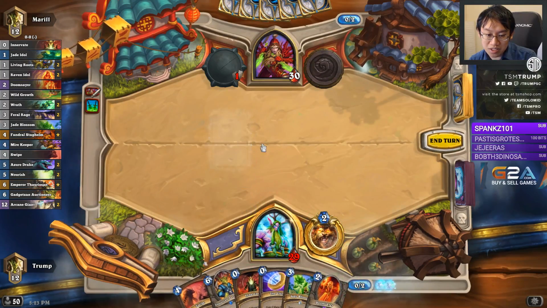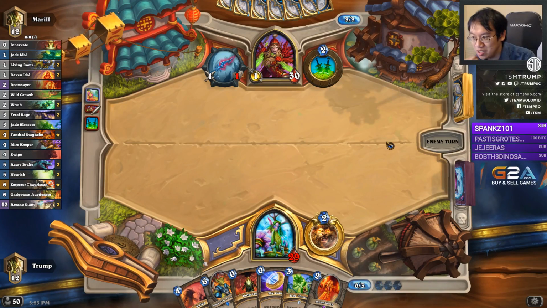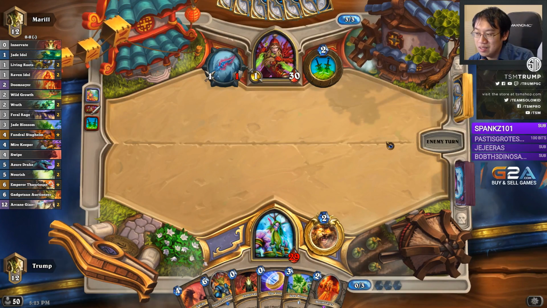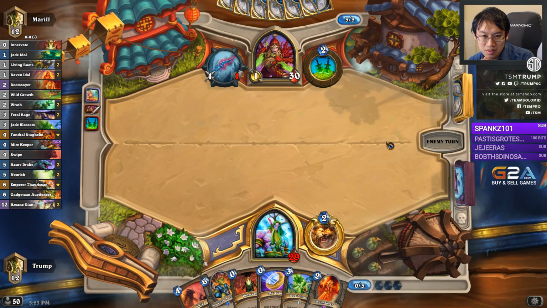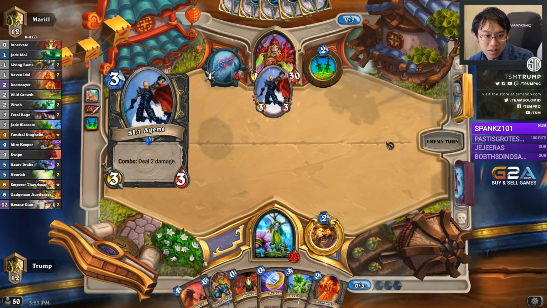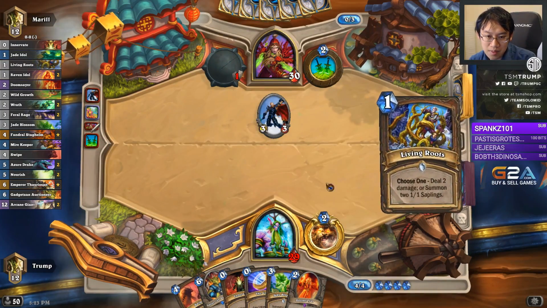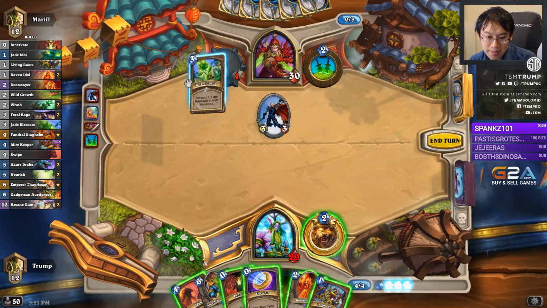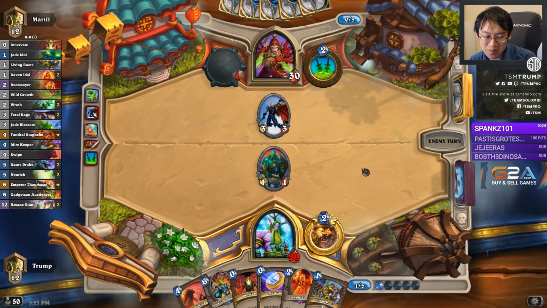Could have coin Wild Growth into the Jade Blossom, but I feel like the coin is better to draw a card. Ha, this guy's toast. But I am a new player when it comes to this deck, so it's possible the other one is better.